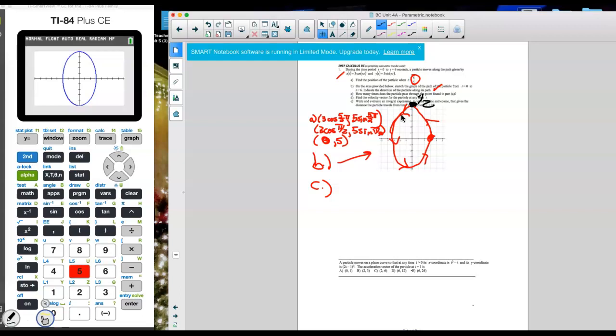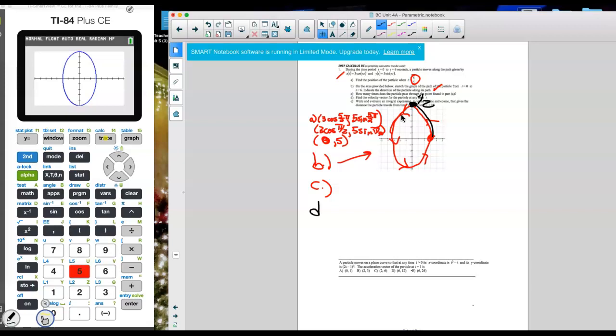Or you could just hop on and trace. By the way, when you trace in parametric, I believe you have to use the right arrow button to get t to go forward. So it's awkward, because even if you're moving to the left, you're moving t forward. Am I correct? I haven't graphed in parametric for a year, but I suppose I can try it up here. Yeah, it's not going to work.